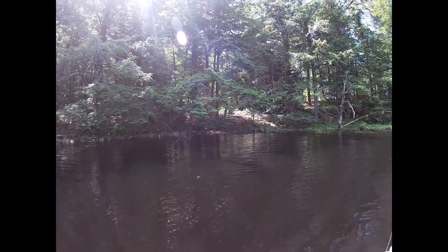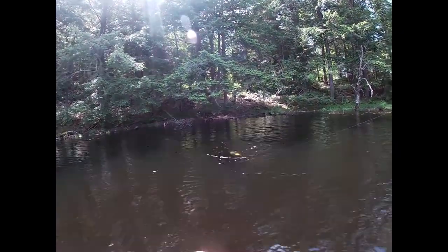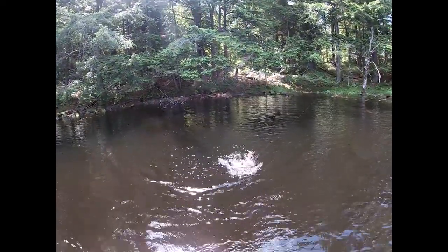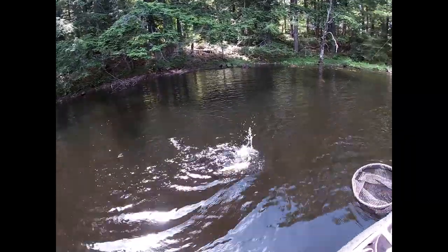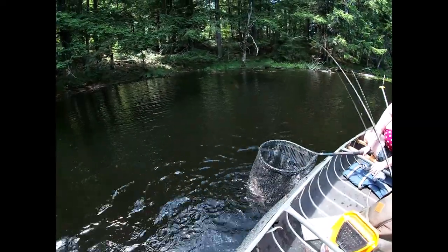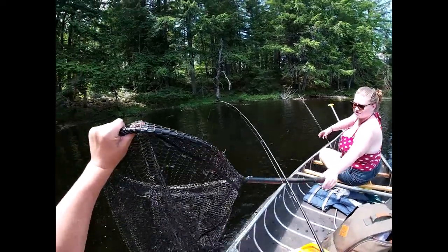Guys, right after I shut off the camera there, I hooked a nice largemouth. He followed it right up and cracked my worm right in front of me. Here. Oh, gotta reel my line up a little. Oh, there you go. You got him. Thanks, bud. You're welcome. It's not a huge one.